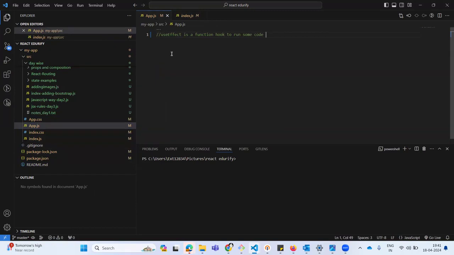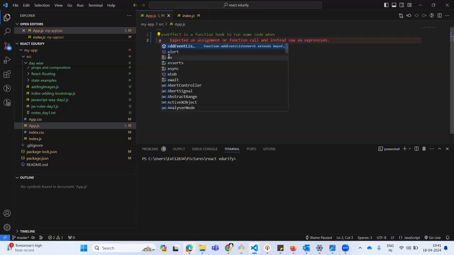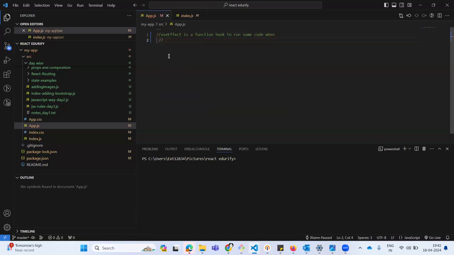To run some code when the component renders for the first time. Remember, for the first time.